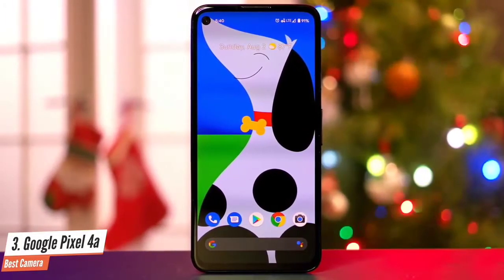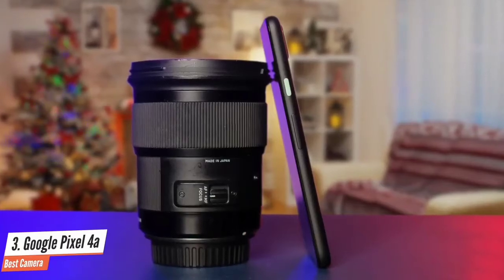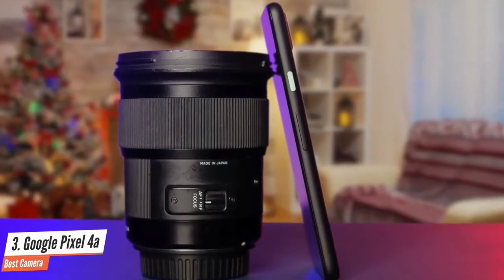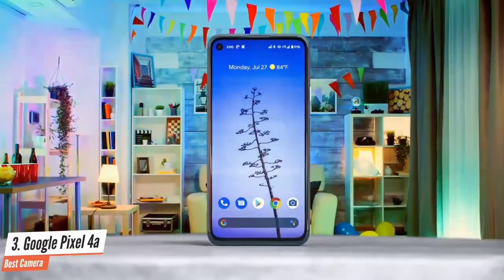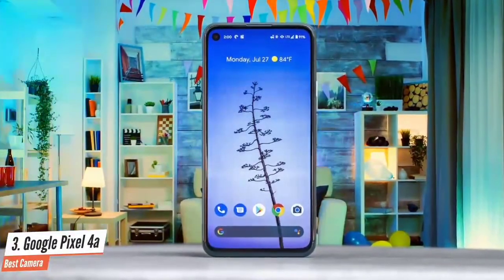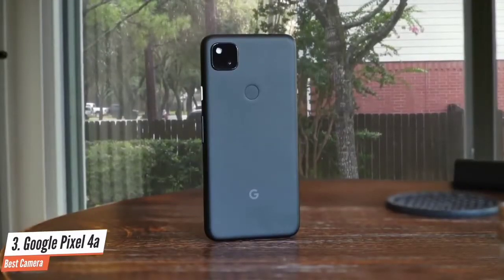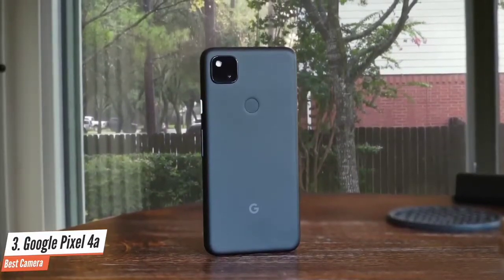The Pixel 4a's main claim to fame is its camera, which can go head-to-head with smartphones that cost $1,500 or more. That's because Google does so much of the image processing in software. It means that the Pixel 4a can take night photos, do astrophotography, and has a passable portrait mode. That's not the only reason why the Pixel 4a is one of my favourite Android phones. It's also speedy, the battery lasts a full day, and the 5.8-inch OLED screen looks ultra-modern.